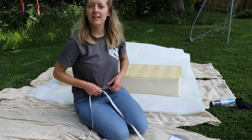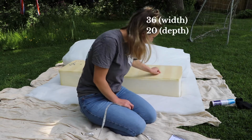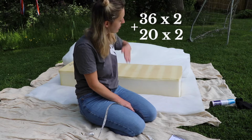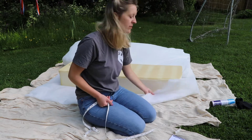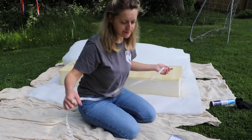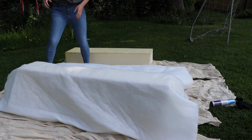So I'm starting off with one of the smallest cushions, and this one is 36 by 20, so I'm going to do 36 times 2 plus 20 times 2, and hopefully that will give me kind of the whole wrap around, which is 112. So I'm going to measure 112 on here, and hopefully it will work, because if it doesn't work, I don't have a plan B. Why is everything so difficult?